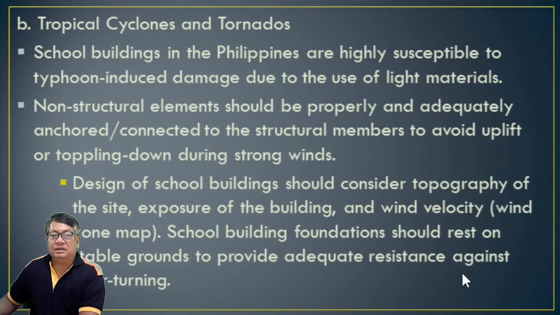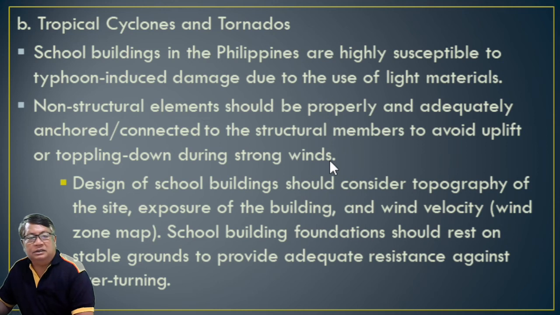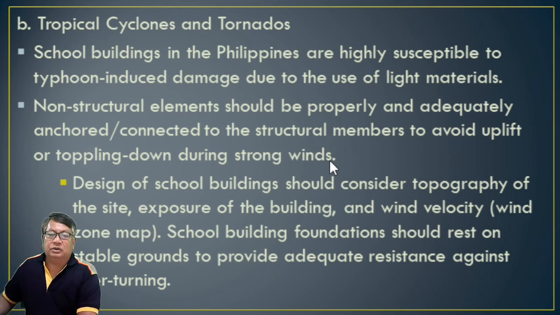School buildings in the Philippines are highly susceptible to typhoon-induced damage due to the use of light materials. That is the sad reality. Non-structural elements should be properly and adequately anchored and connected to the structural members to avoid uplift or toppling down during the strong winds. Design of school buildings should consider the topography of the site, exposure of the buildings, and wind velocity or a wind zone map. School building foundations should rest on stable ground to provide adequate resistance against overturning or damage.